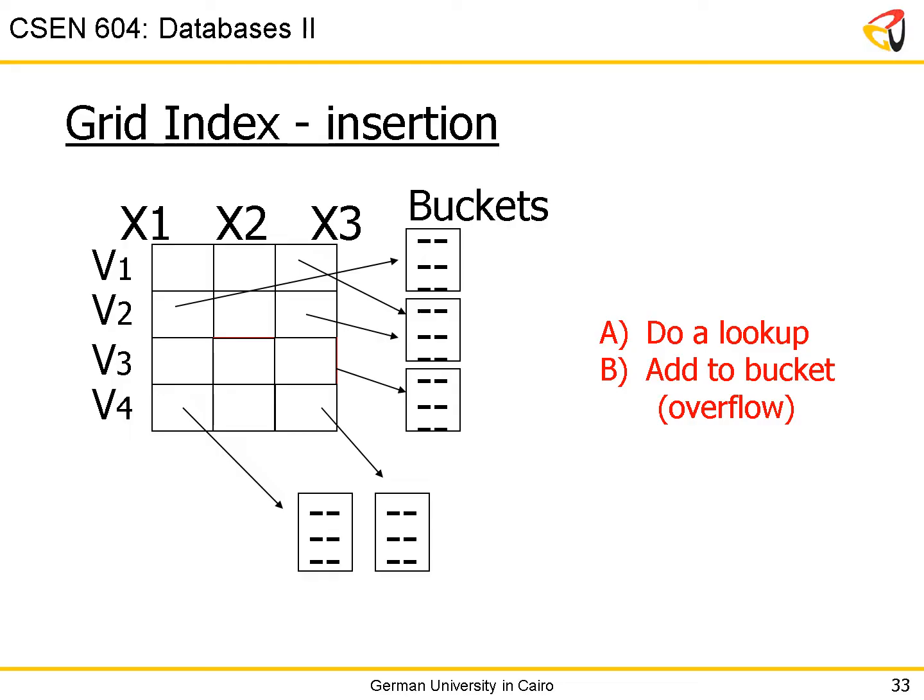and then we will come here and use the same algorithm that I have been describing to identify which one of the X's and which one of the V's that we need to track, and consequently the intersection of the X and the V will give you a specific cell, a specific reference that you go to, a specific bucket basically, that you will put in the key that you just inserted, and the reference to where that row is. Okay, so basically in order for the search to work, you have to use the same logic in the insertion, and in order for the deletion to happen, you still have to find the right bucket. So you follow the same logic.